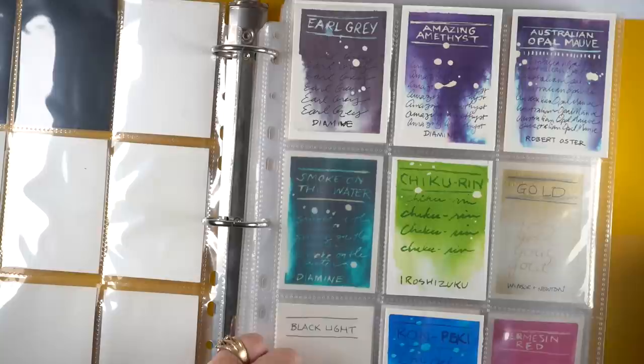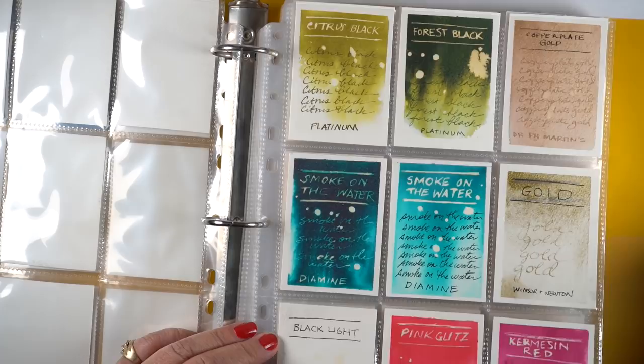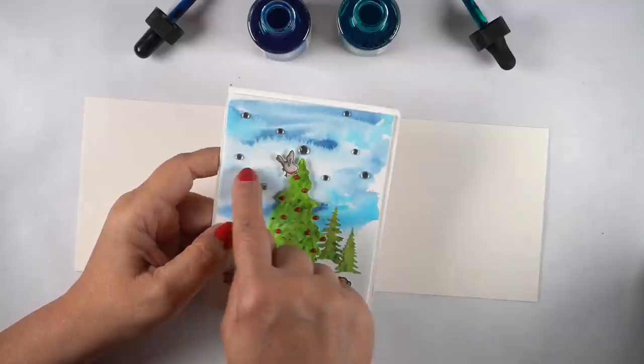This swatch book is super helpful — if I want to do a painting where the color changes from purple to blue, I'll pick one of those kinds of colors. I also try to see what the color looks like when it's written with a pen versus poured on with a brush, just so I have lots of things to compare. On the yellow page I found a company that sells little tiny test bottles, so those are just the small ones. Here are the ones I created for the Bombay inks, and you can see there are no white dots — no bleach reaction, unlike some of the other inks.